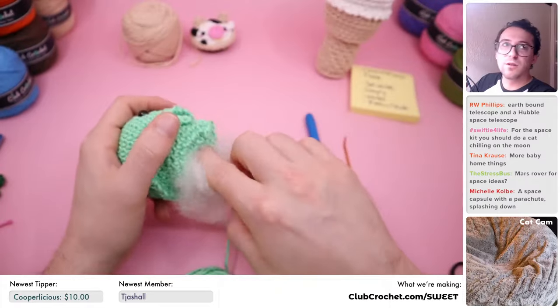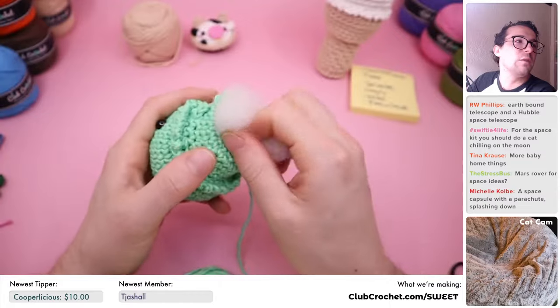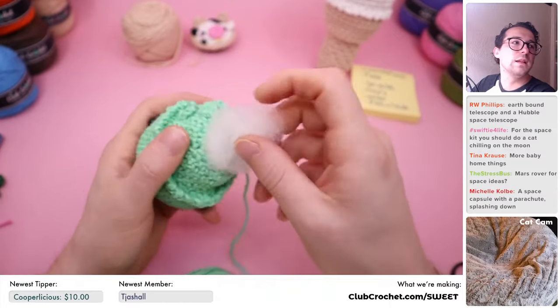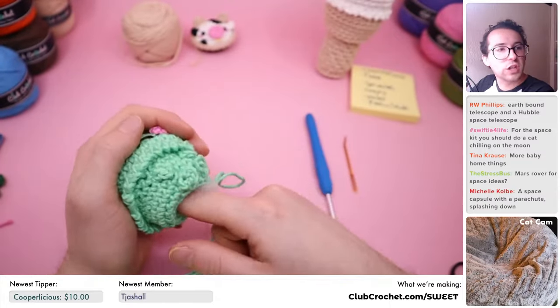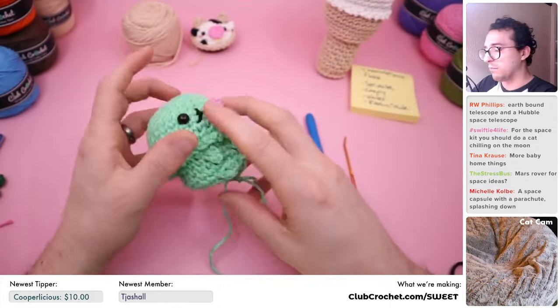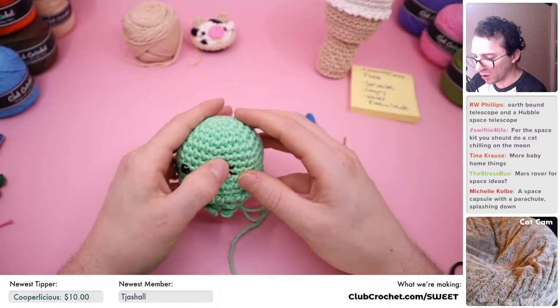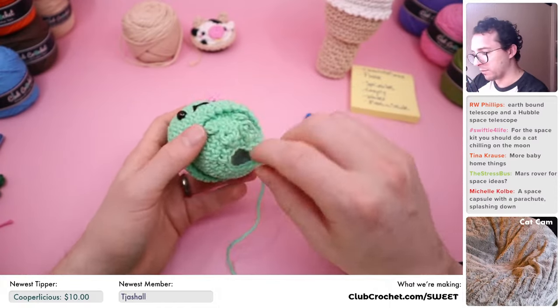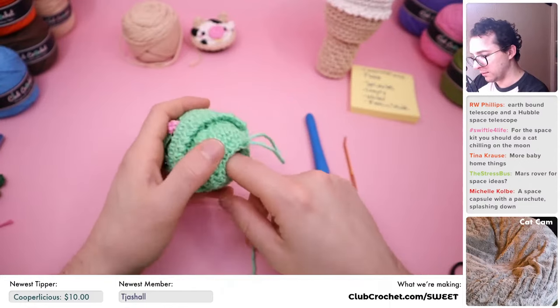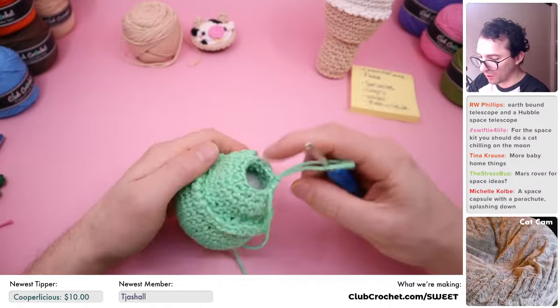I think I'm trying to... So my goal here as we go through these seasons is that I want to do a healthy mix between things you would give to a child and things that you want to make for yourself, which was kind of the goal that I was doing for this season. I think we ended up with maybe a little bit more child-themed patterns for our Sweet Stitches-themed season, but you know, I love it. I think this has been a really, really fun season.